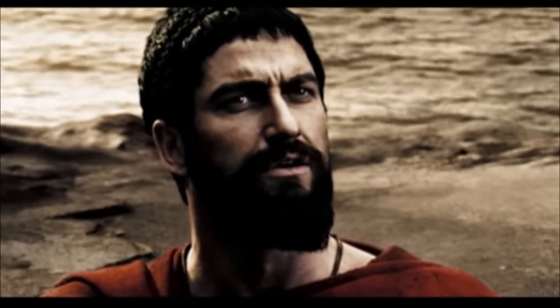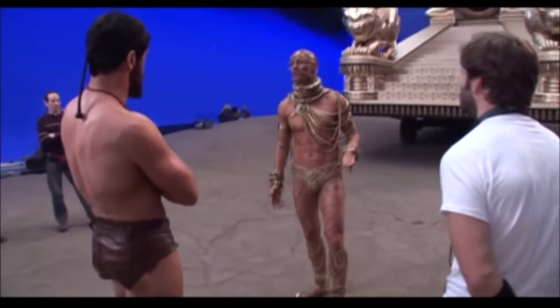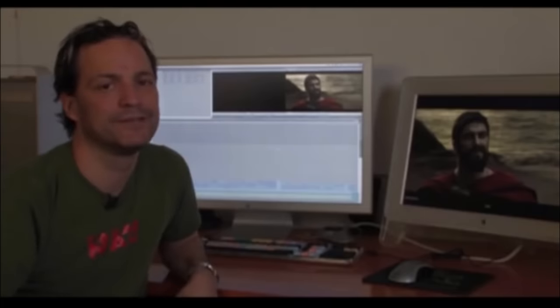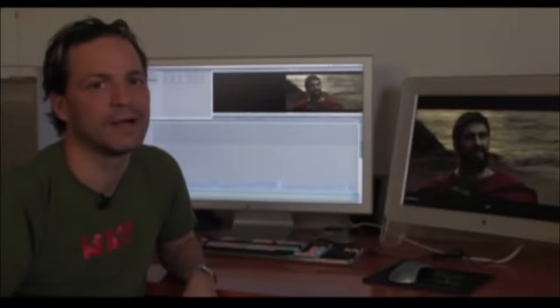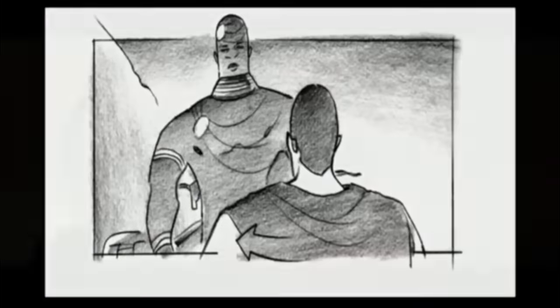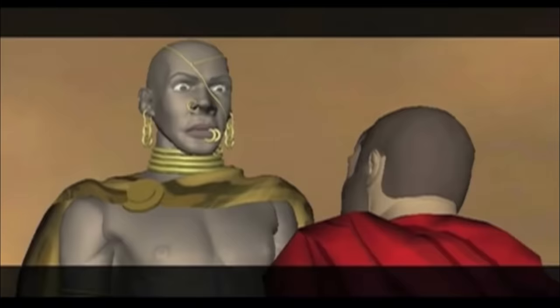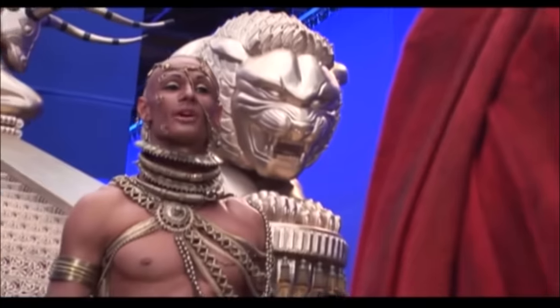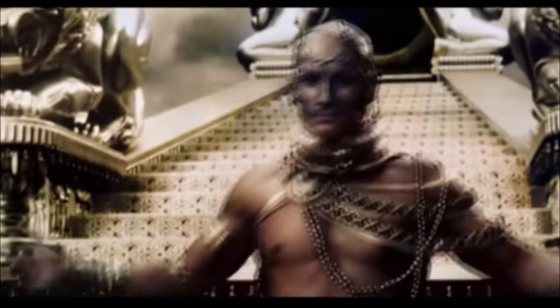The trick of this scene is really the huge height differential. Xerxes is supposed to be seven and a half feet tall — played by Rodrigo Santoro — but in actuality Rodrigo and Gerard Butler are exactly the same height. So we had to figure out a way to make these two characters a drastically different size while keeping the quality of their interaction natural and convincing. Frank's book shows Xerxes almost a head and a half taller than Leonidas. We tested that, and the ten-foot version was outrageous — he just looked like a giant. So we tried eight feet, still a little big; seven feet looked a little small. We settled on seven and a half feet. Everything about Xerxes is over the top, so the scale is awesome.